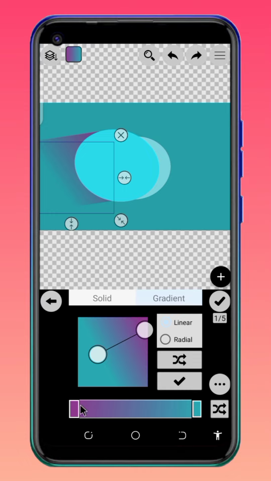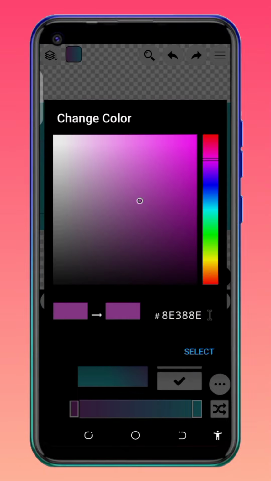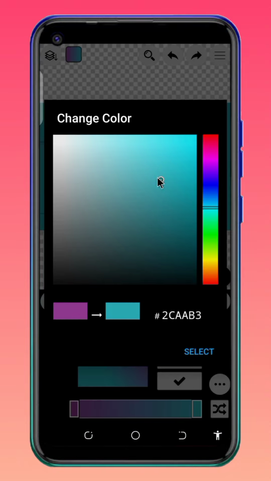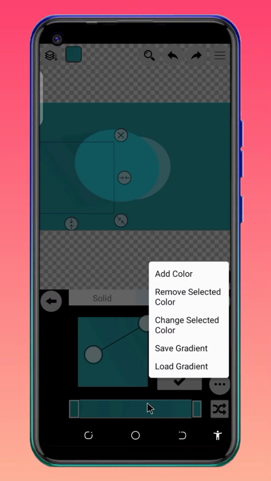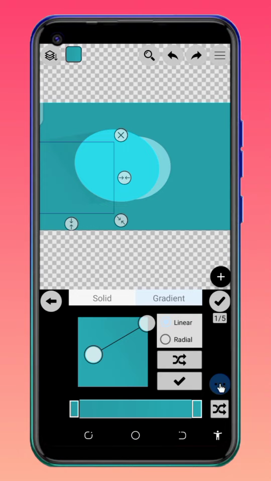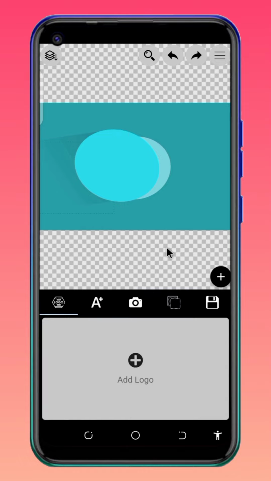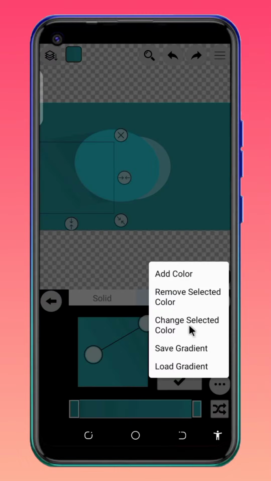So we go to the next one, which is this, and then we click on change color. We paste the same values, but then this one we're going to make a bit darker and click OK. Shadow is not enough, we make it darker again. Where is it? This is the dark one. We'll make it darker again. So I think the shadow is enough, right? Okay, I think it's enough.